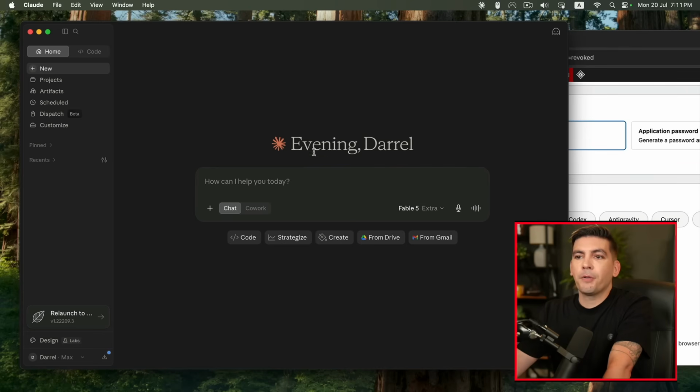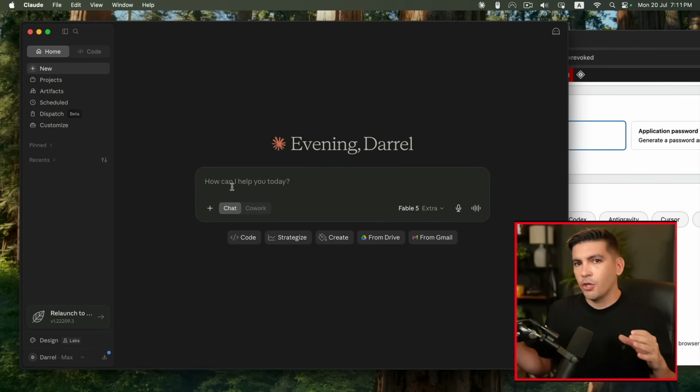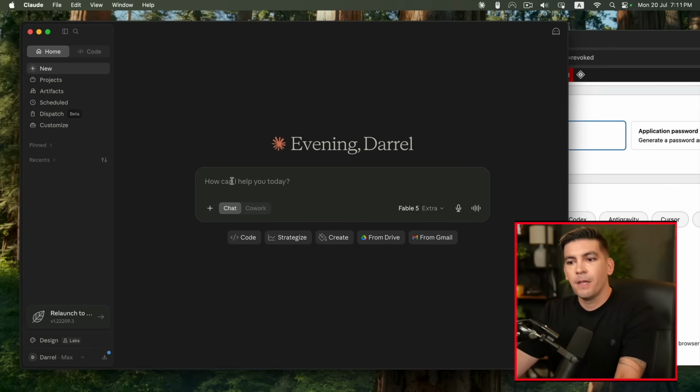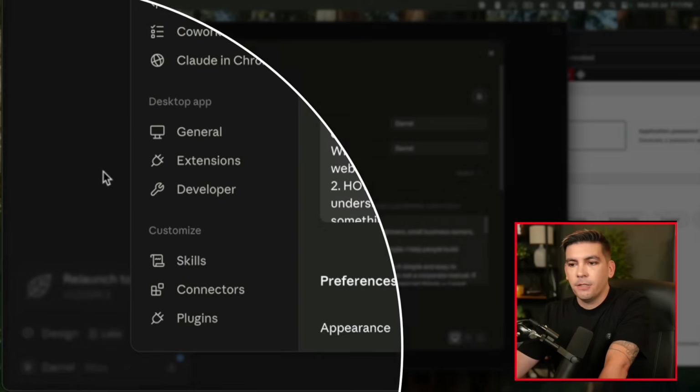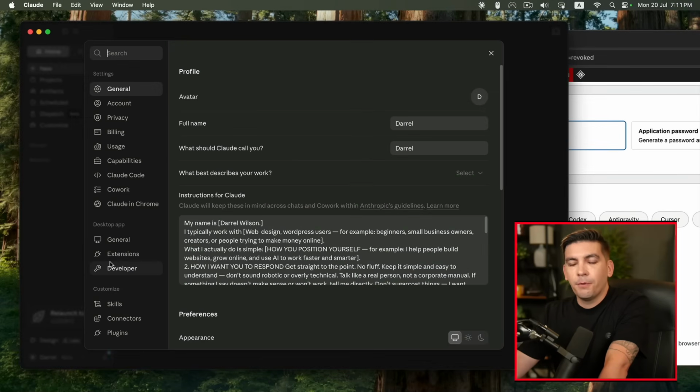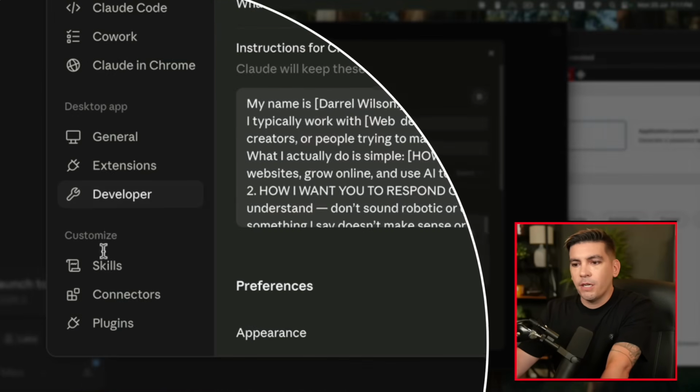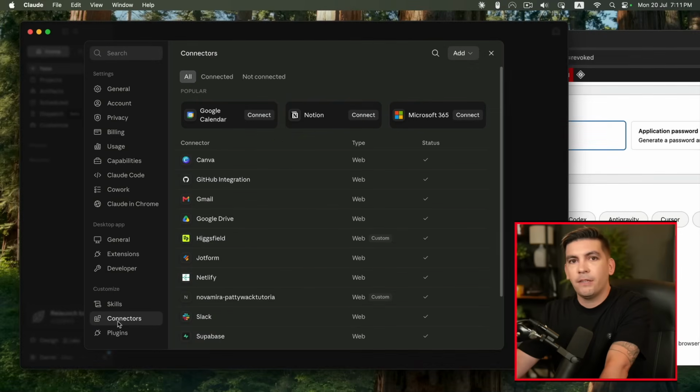All right, so I opened up Claude Desktop. Now real quick, just some quick mention, this does not work for the browser, so you must be using the desktop version of Claude, whether you're using PC or Mac. And once you open up Claude Desktop, you're gonna go over here and go to your settings. Now, instead of going to developer this time, there was a big update. We're gonna go to connectors and we're just gonna manually connect this.